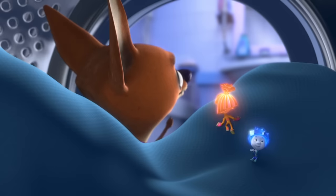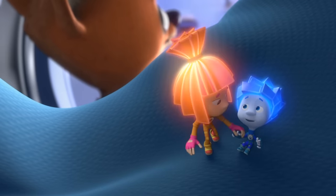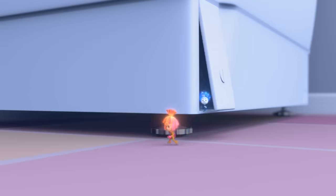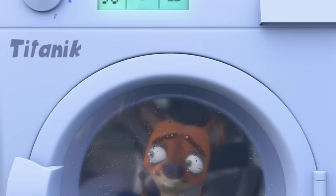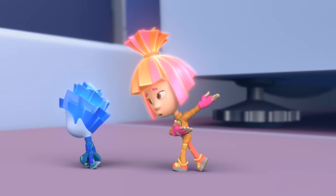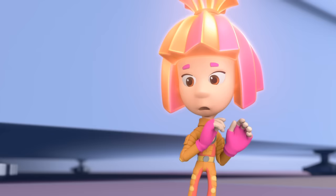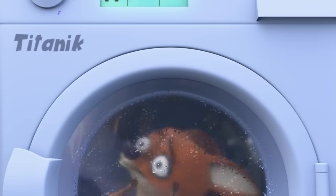You know what, Simka? I've never been laundered in my entire life. We better get out of here, Nolik, right now. And the faster, the better. Come on, let's get going. And what about Chewsaka? Let her get washed up a little in there. Maybe it'll make her nicer. But she could drown the poor thing.